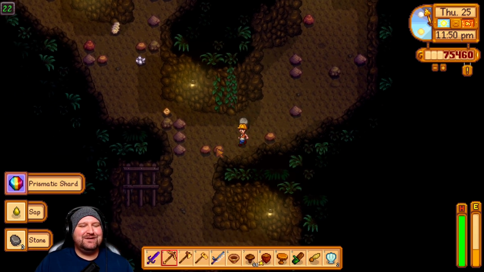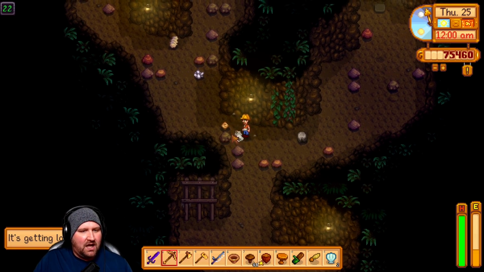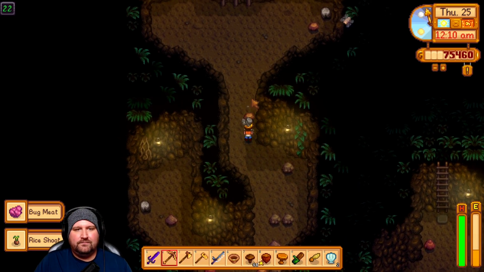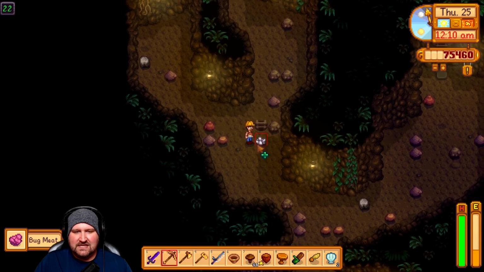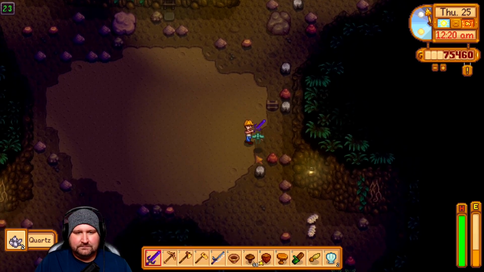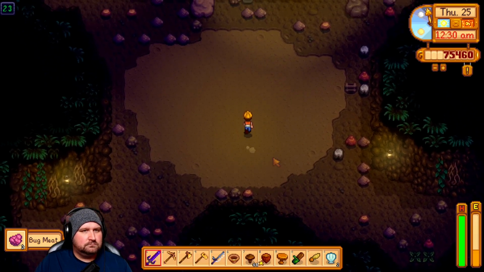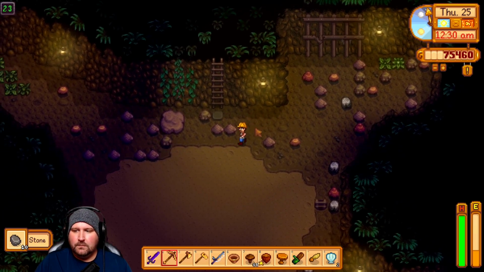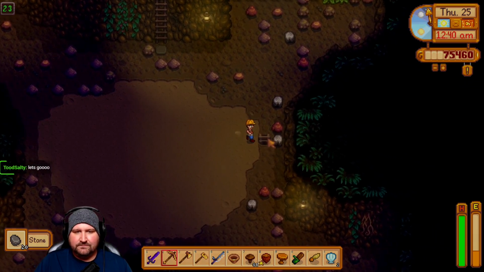What? A prismatic shard off of a green slime? Ooh. Nice. Nice. That's actually bonkers. And I'm okay with that. All right, let's get these two big rocks, then we'll head down. Then we'll check the next floor for bugs and big rocks. Head back to base. Let's go!